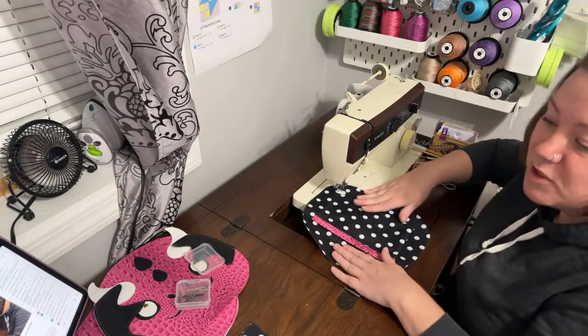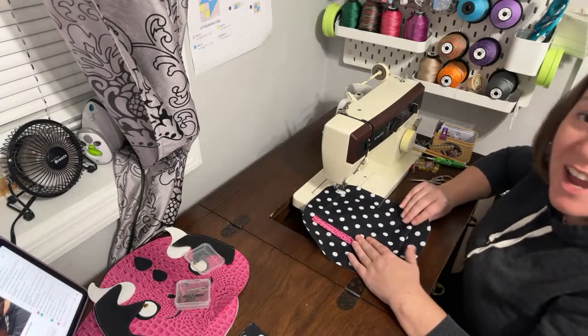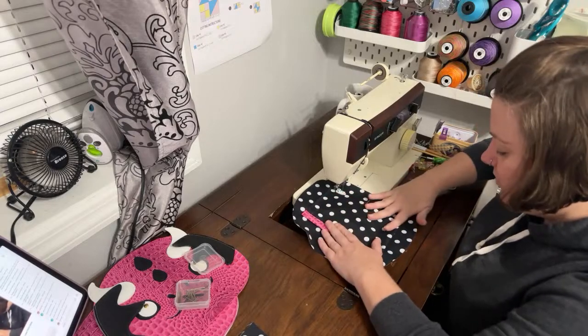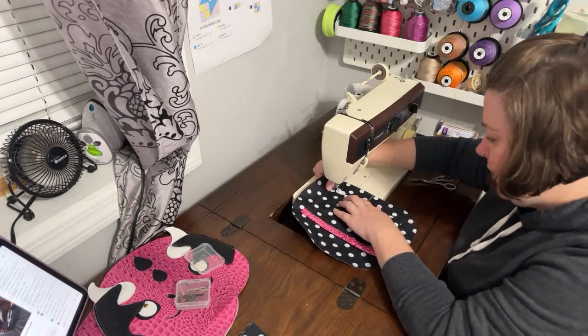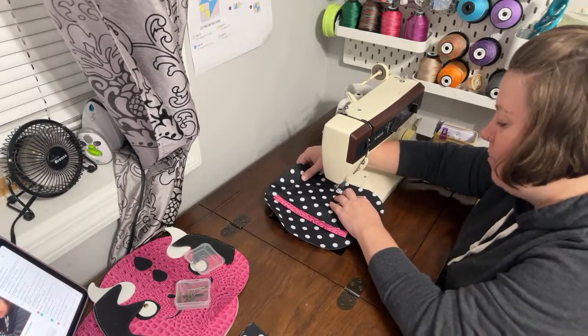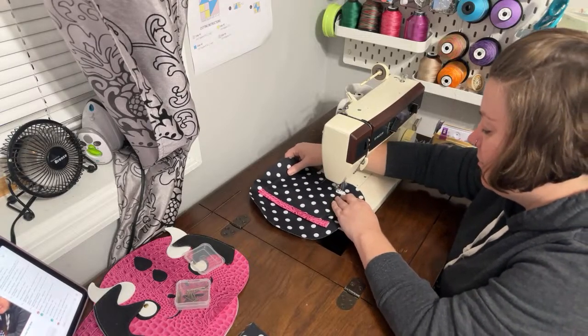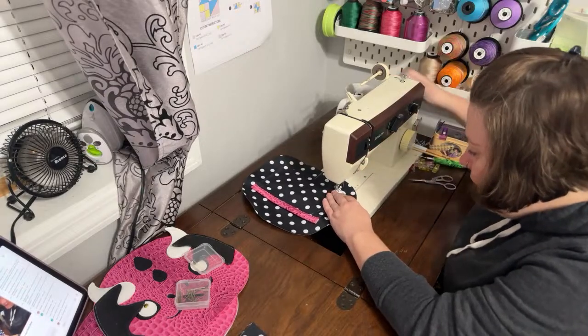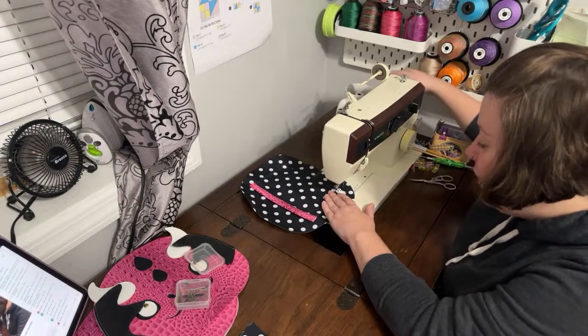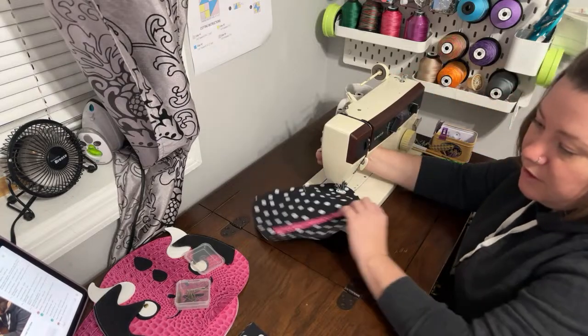Oh, painter's tape to hold on your pockets? That's a good idea. Sometimes I've used Scotch tape too, but only if I'm going to sew it really quick, because obviously it doesn't stick very well. But painter's tape, that's a good idea. A lot of people use painter's tape with quilting to help them mark their lines.